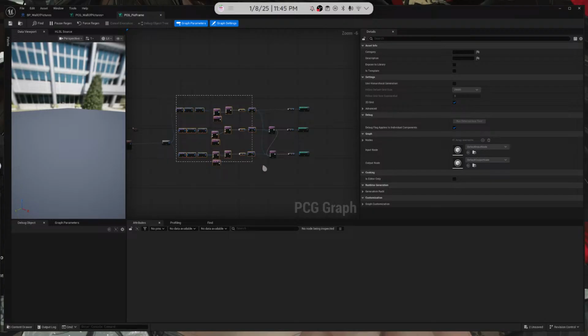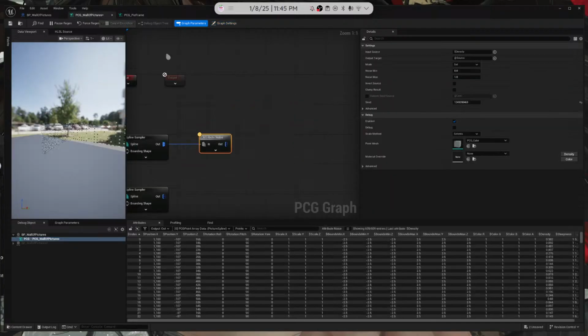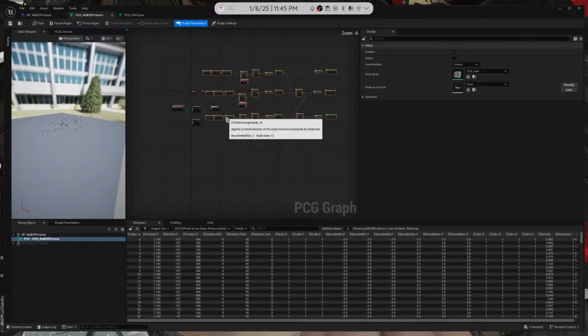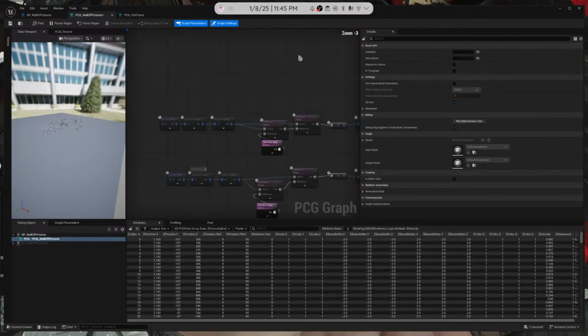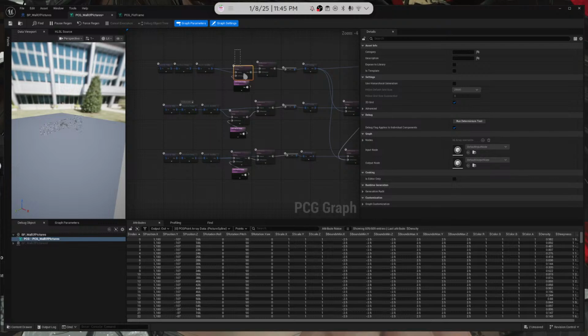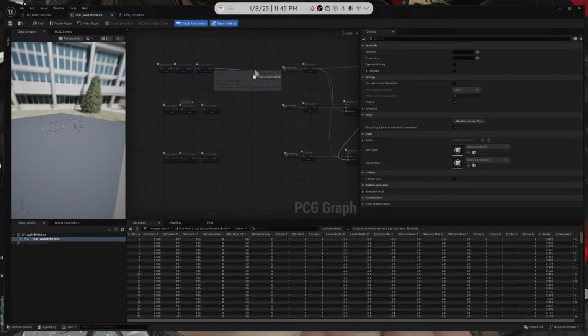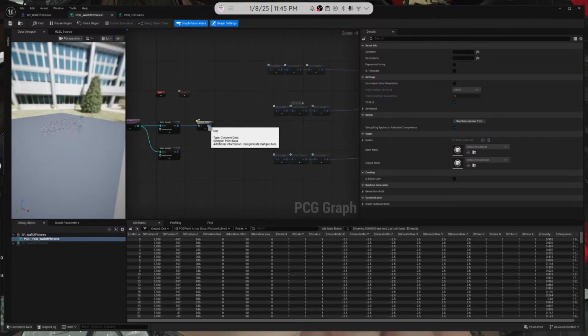What I'm gonna do is I'm gonna take all this, I'm gonna copy that, paste it here. We don't need this difference anymore. Okay. Let's do this, do this.